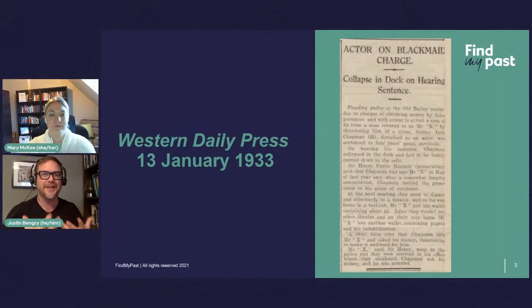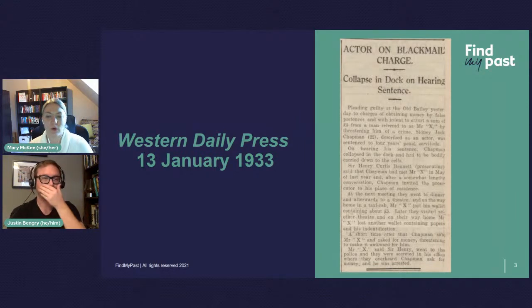So this is the historian's craft: get as many sources as you can and compare them, and see if they're in conflict, if they're adding to each other, if they're giving more, and certainly look at multiple sources. In the previous one, I think it gave me his address and I knew where he lived and some information about that. Here I'm seeing him described as an actor. So you start to get more and more information, and that picture, from starting off really fuzzy and blurry, starts to come a little bit more into focus about a person's life. But it really is about the variety of sources, and not just across different types of sources, but in this case of newspapers, multiple articles from different publications.